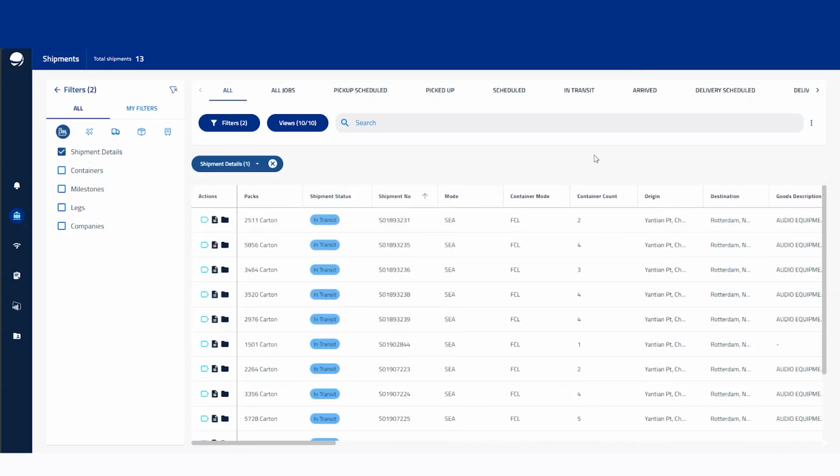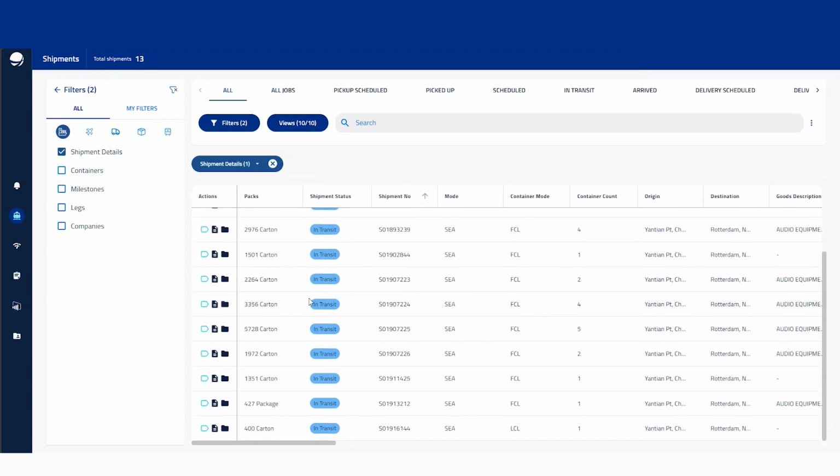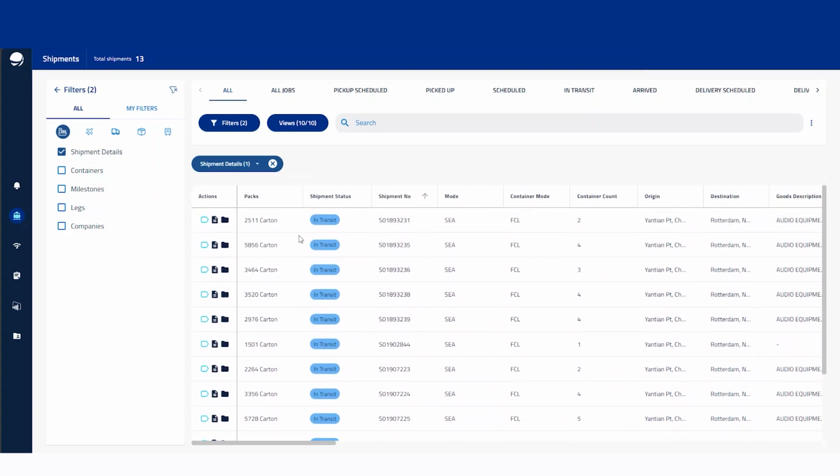Then we can click off of this, and we can see there's 13 shipments currently in transit, all of which are listed here. So it again gives you a nice customizable option for your platform. Then we can clear the filters by pressing that X, or we can get rid of it there. Now, another nice option is we can also save these filters.